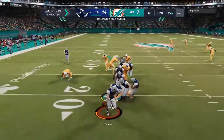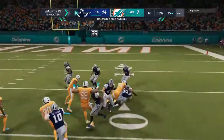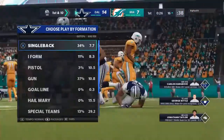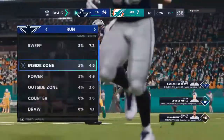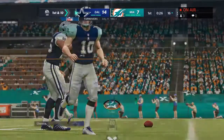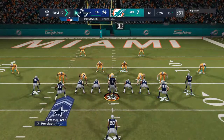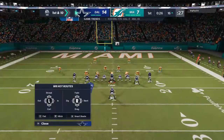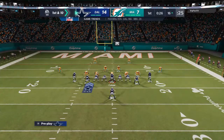Now a hit and a loose football. It's picked up by the Cowboys. There's never a good place on the field to fumble the ball. Let's just call it as it is. But definitely not your own red zone. In your own red zone, it's heightened, isn't it? Because you're almost automatically giving up a score and the momentum, and everything just changes for your team. Yeah, so the kickoff fumble, now great field position.